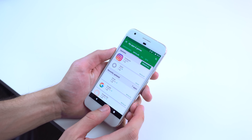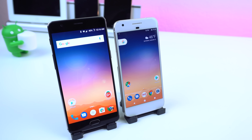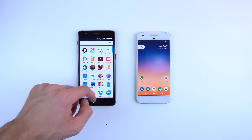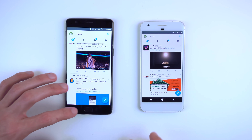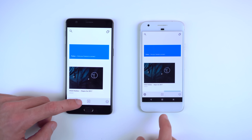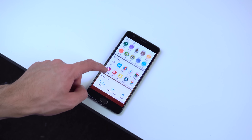They obviously didn't rush this process and made everything look nice. In my opinion, it's the best software I've seen on a smartphone yet. Now with both UIs coming in with plenty of features, animations, and the latest Android operating system, you'd probably want a high-end processor and plenty of RAM to make everything flow smoothly. That's exactly what you get, as both devices are packing a Snapdragon 821 chip — with the Pixel having 4GB of RAM and the 3T coming in with 6GB of RAM. Both perform really well and the difference in performance is minuscule. I did however notice the OnePlus 3T was a bit quicker when opening or navigating through applications. The reason is that even though they both have the same processor, Google decided to underclock the CPU to 2.15GHz while OnePlus clocked their phone at 2.35GHz, making the 3T a bit faster. For that slight variation and a bit more RAM availability, I will have to go with OnePlus on performance.